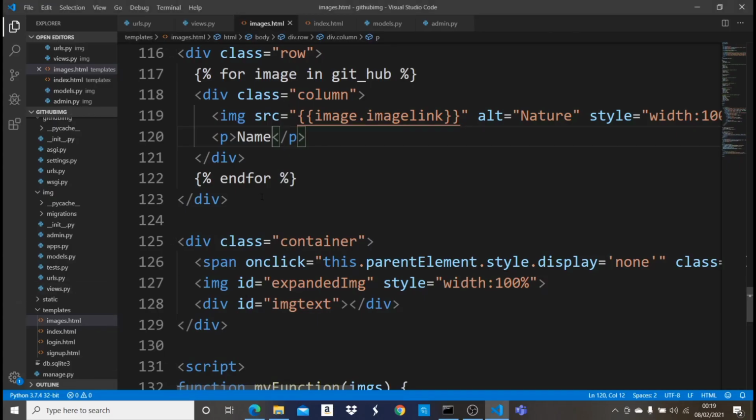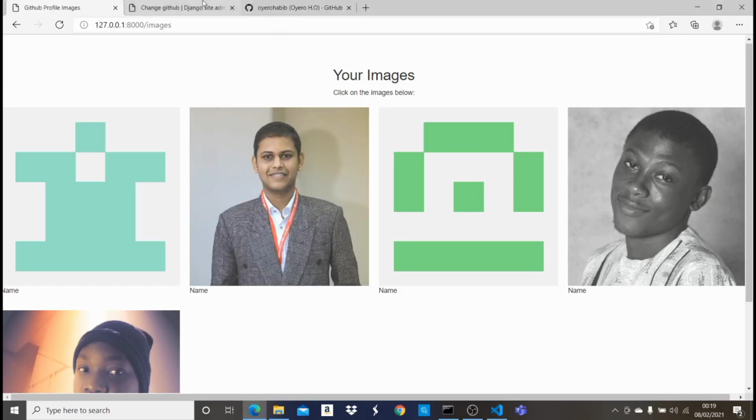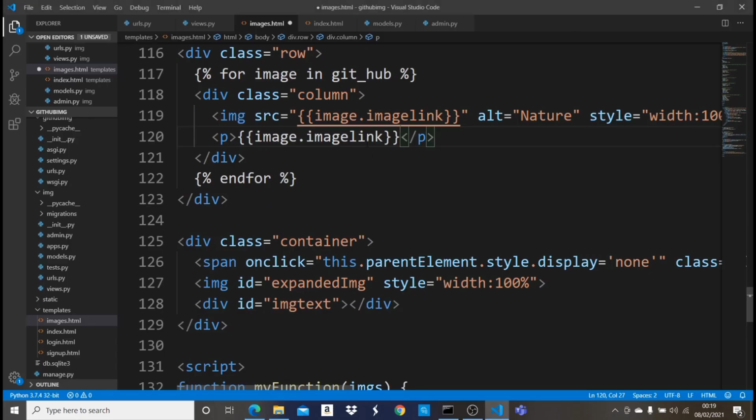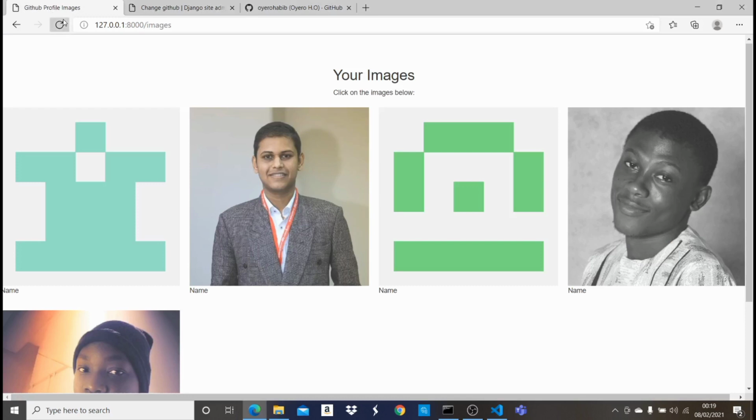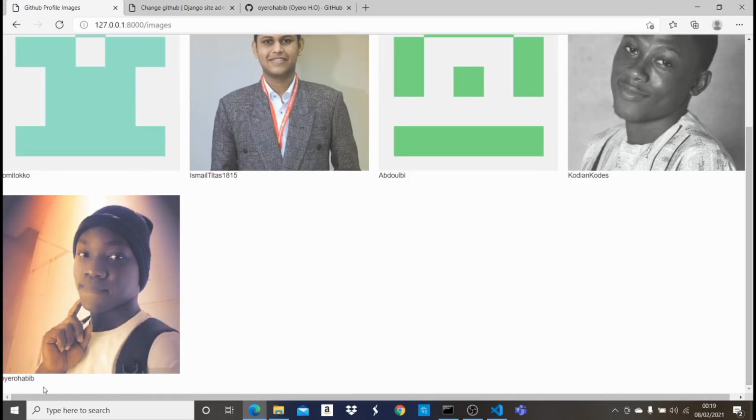That should also be easy. It should be something like this. So it should be image dot, I think, github user. Let's check. Yeah, github user. So say github user. Now when we save this and come back here and hit refresh, it says Tomitoko, the first one, this name, and all these names.